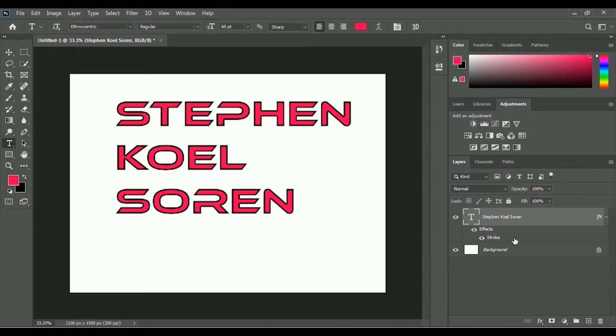Okay, cool. So you can take a look, we got a new layer in here along with our text layer. So here is the stroke layer. If you don't want to use the stroke, then you just have to turn off this stroke layer. So let me click on this eye icon. Okay, stroke is gone. And if you want to get it back, then you just have to turn it on. Okay, we have the stroke back. So this is how you will apply the stroke in text in Adobe Photoshop.